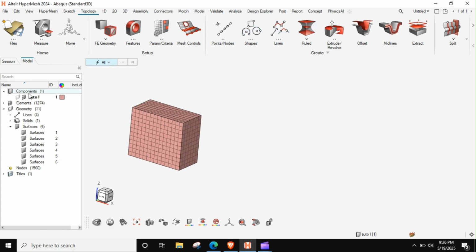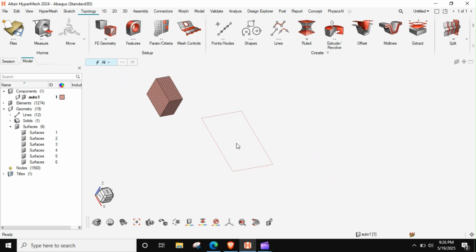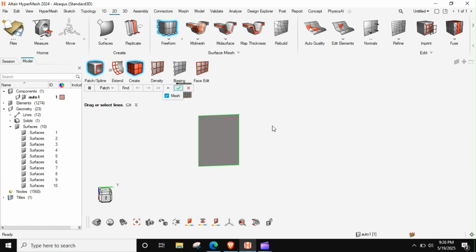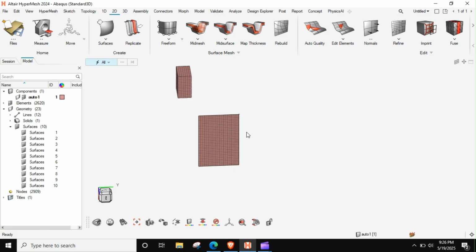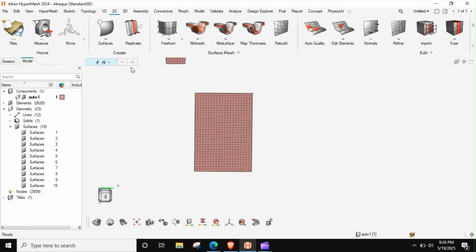Suppose I just create this. Now I can create this surface and also mesh this. You can also generate the surface by revolving this.